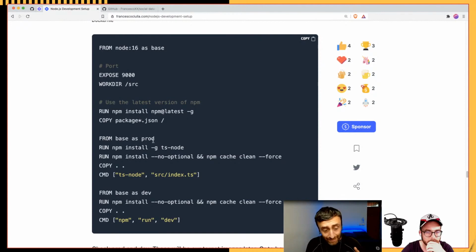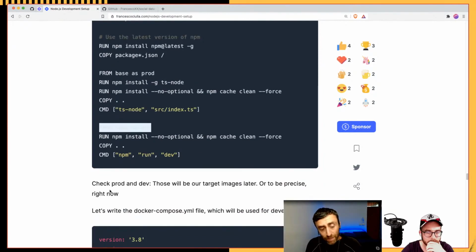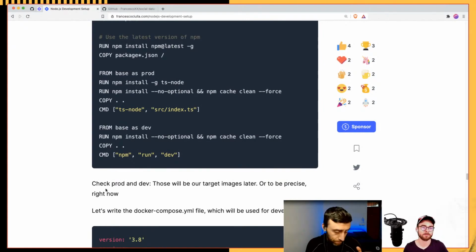The FROM base AS dev stage runs npm run dev, which is not the best way to do this, but this is just for development. So it's not really a problem if you use npm instead of node here.